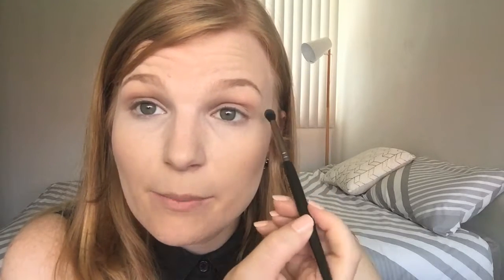You can see the difference — the darker shadow has carved out that crease line more. I'm placing it just above my crease; if you have a defined crease you can put it right in there. I'm blending it into the color we had before, keeping it in that arch for now and creating the outer corner later. It's really important to blend out each step as you go — if you have the attitude of 'I'll fix it later' it tends to get messy. Make sure each step is completely blended before moving on for a much smoother result.